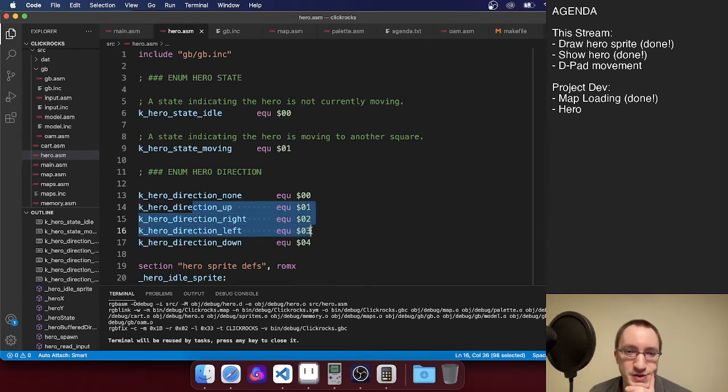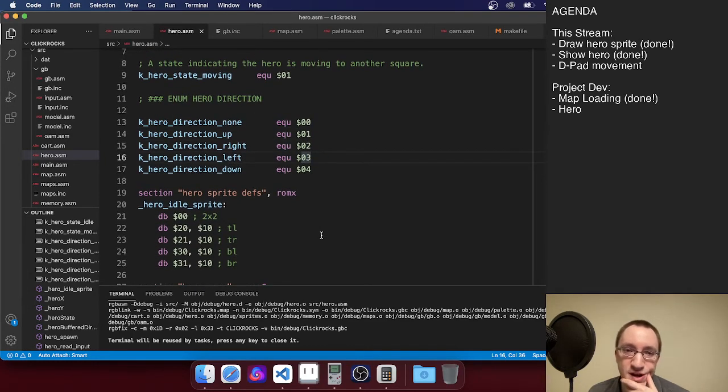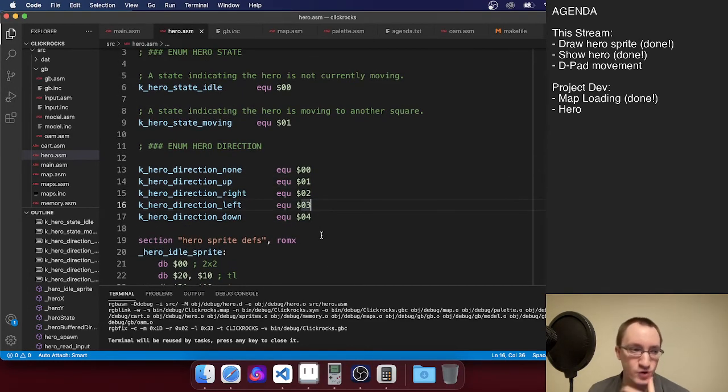So the thing that I was thinking with these constants was that I've got constants defined for the gamepad D-pad buttons. And the idea was maybe I could just store those directly in the buffered input variable that I have. Then I could look at the buttons that were pressed this frame, mask out select, start, B and A, and see if the remaining value is not equal to 0. And if so, I could just write that into the buffer. I was like, oh man, that would save so many instructions and it'd be so clever.